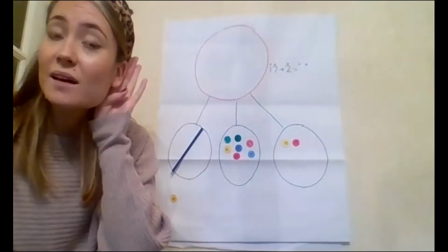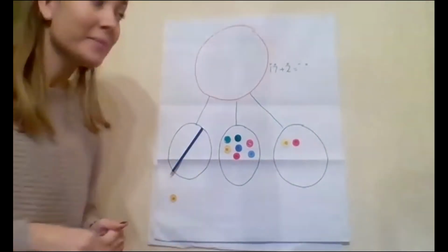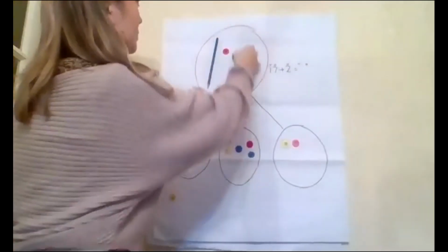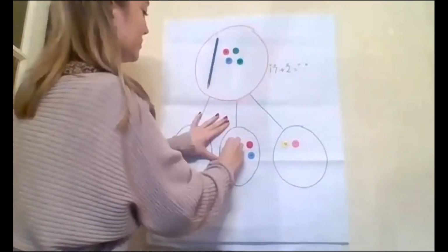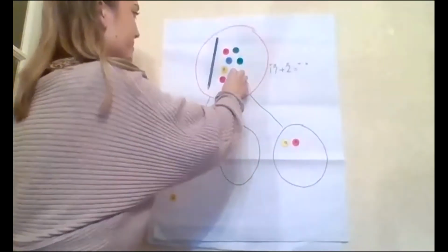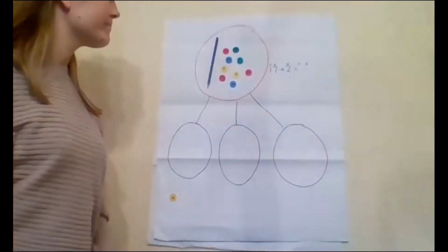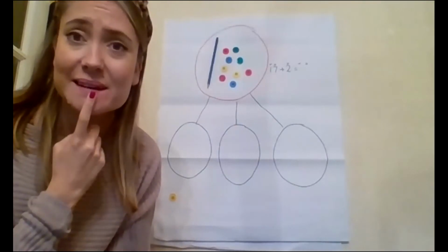Now, how am I going to find my answer? Can you tell me? That's right, I'm going to move these to my whole and then I'm going to work it out. So move them with me. I'm going to put my 1 10 up here. 7 1s, 3, 4, 5, 6, 7, and my 2. Now I'm a bit stuck. Can you help me? How am I going to work out what my answer is?